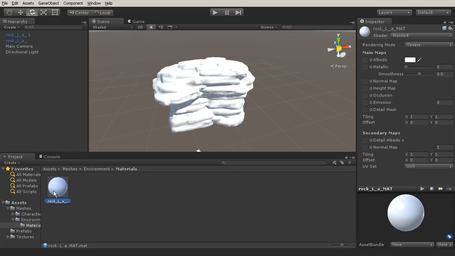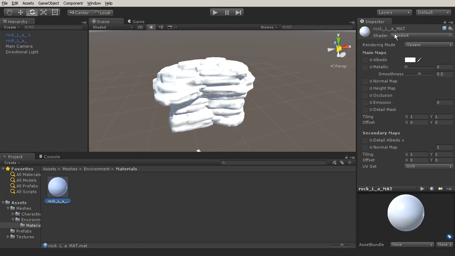All right, so with this material selected, we could start adding maps to this shader. So the first thing that we need to do with a material is determine the shader that we're going to use. With Unity 5, there is a brand new standard shader. The standard shader uses what's called a PBR workflow, physically based rendering workflow. It might also be heard as PBS, or physically based shading.